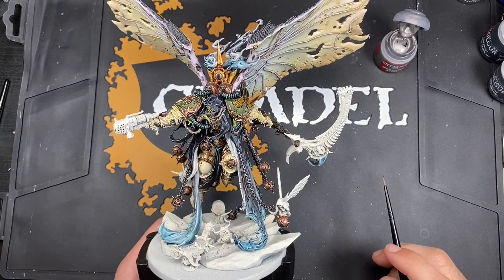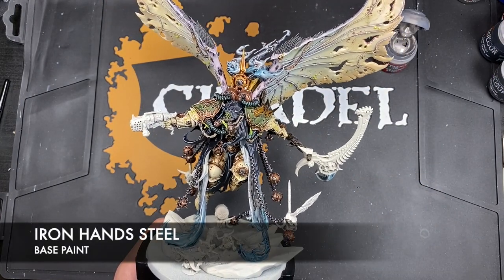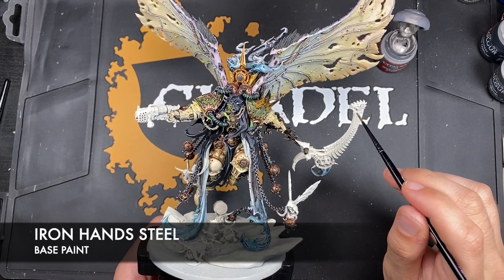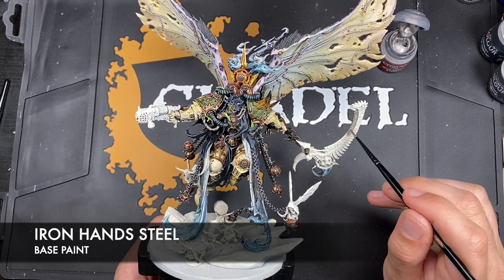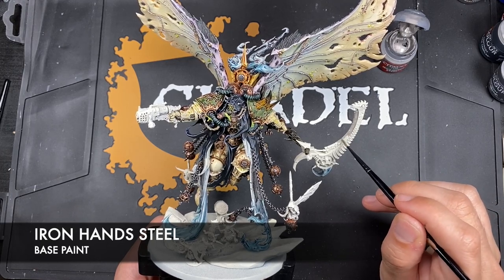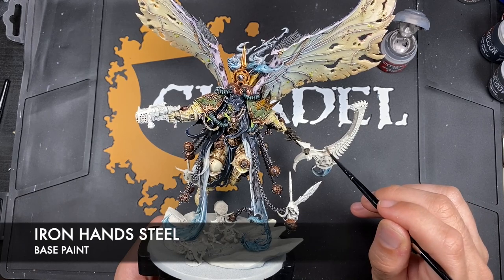And so with that done, what we're now going to do is use some thinned down Iron Hands Steel to paint in all of the silver parts of both our weapons.